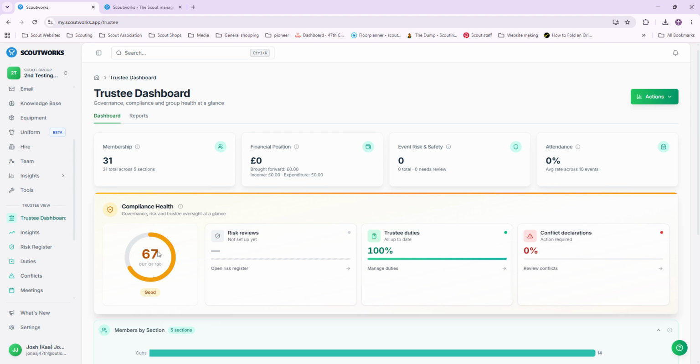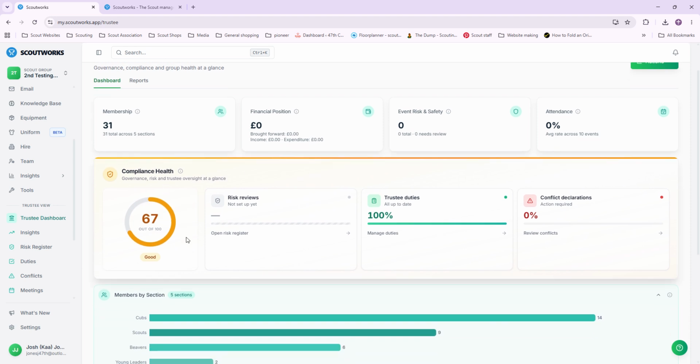Then you've got your compliance check. Well, it's self-explanatory. So this will change depending on what stuff you are doing within Scoutworks.